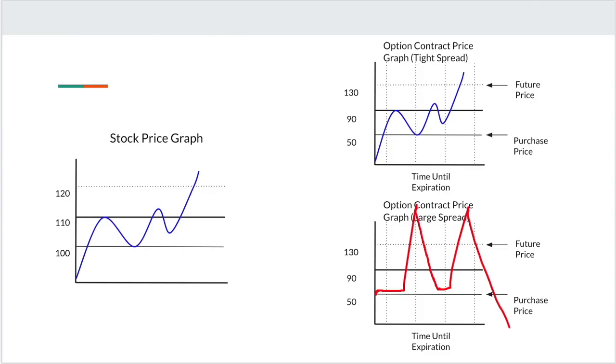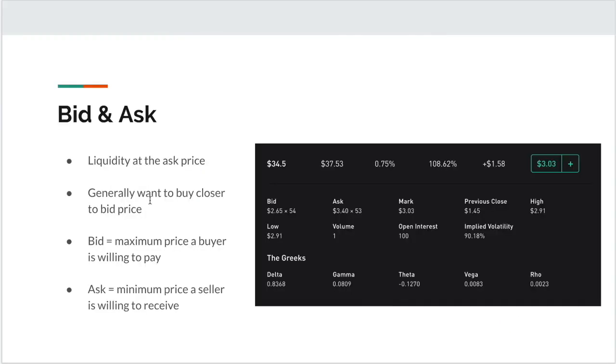You don't want to get into it right off the bat, and that's because it can very much hurt you as an option trader, because you're already usually paying more than what other people are willing to pay in the future. So again, when you're looking at a stock option, you want to determine if the bid and ask have a tight spread, because tight spread means easy liquidity. Usually stocks that are not popular have a larger spread because there's not a lot of volume. We'll talk about volume in just a little bit.